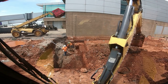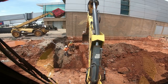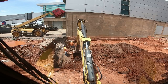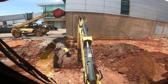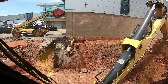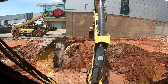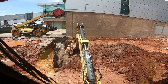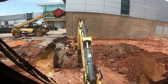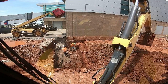It's easier for the operator and the machine if you take a nice, steady cut the machine can handle, and you don't stall the machine out. You're not fighting with the levers. You don't realize how much you can sit there and fight with these machines. It's best if you can just go with it, get a good, steady flow going. Doesn't always work. You get into rock and that kind of stuff, you can't make steady cuts like that. But when you can, you should.